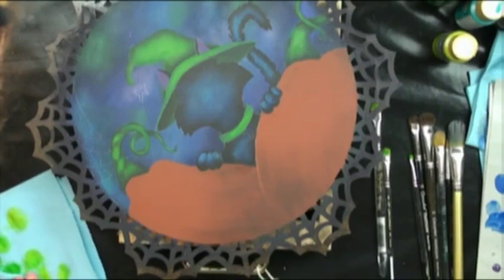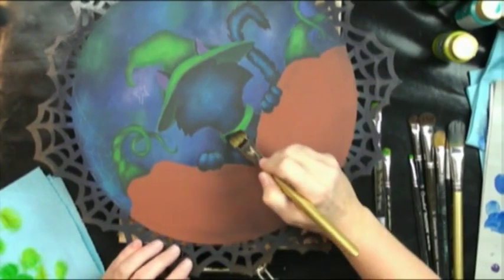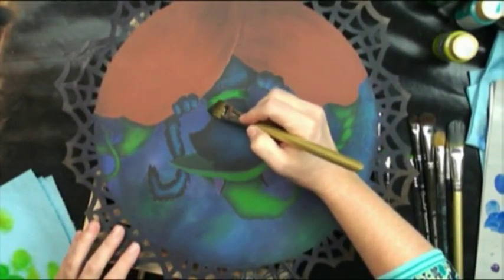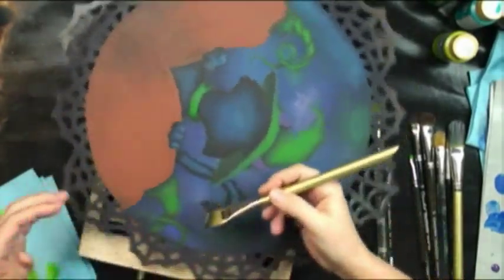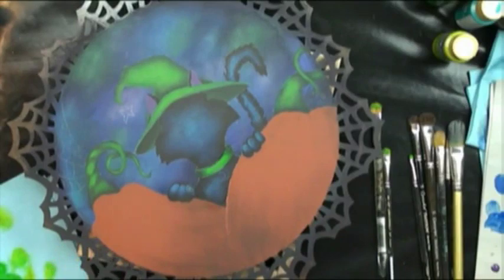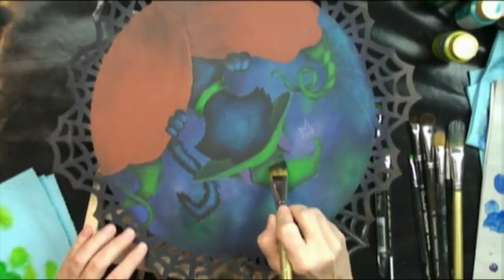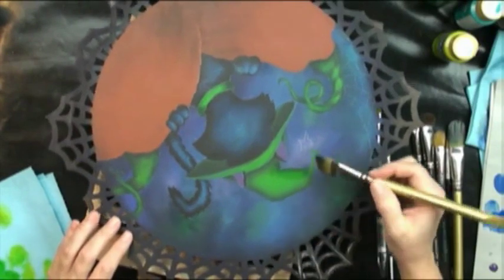And I think I'll go ahead and add a shade on the cat's collar. On one side and the other. This way, when I'm on the artist buddy, I can always see where I'm floating because I can turn it so that my brush is facing me, and then I can float so that my brush is also facing me. This is a really super duper good tip. If you float away from yourself with the brush turned opposite, then you won't be able to see where you're going. Okay, and so we're going to come up here and this last little bit. And I'm doing exactly right now what I told you not to do.